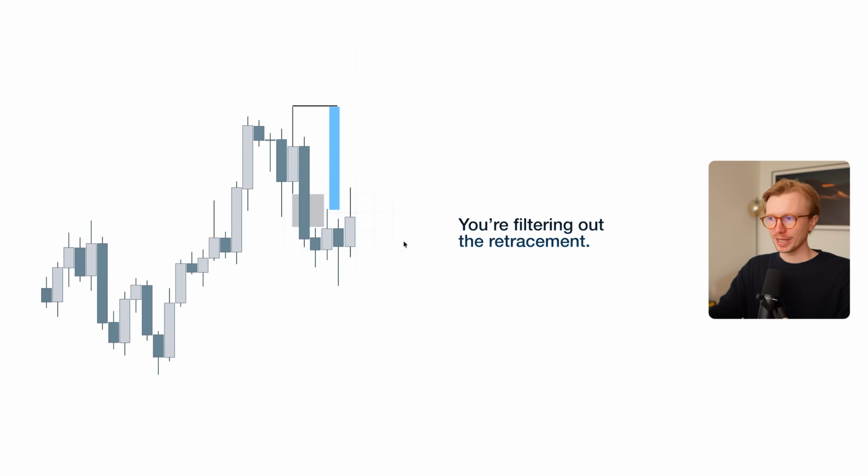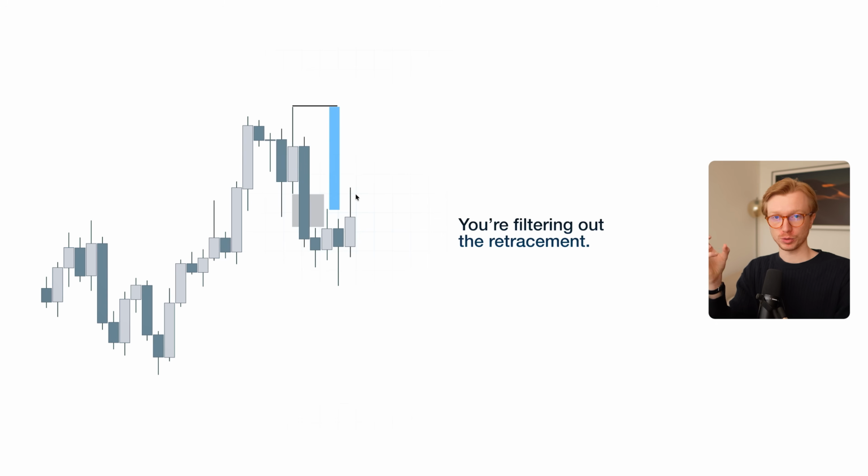Then what are you going to look for as an entry? The entry you are looking at is essentially you filtering out the retracement. What is important to understand is that when you have that intermediate high at the top, literally think of it as a magnet. The closer we get to it, the faster price action is most likely going to move towards it. If that's not the case, then your risk management should adjust, also something we're going to dive into. But the closer we get to it, the faster we should run towards it, if that makes sense. Because it's literally like a magnet. So you're just essentially filtering out the retracement.